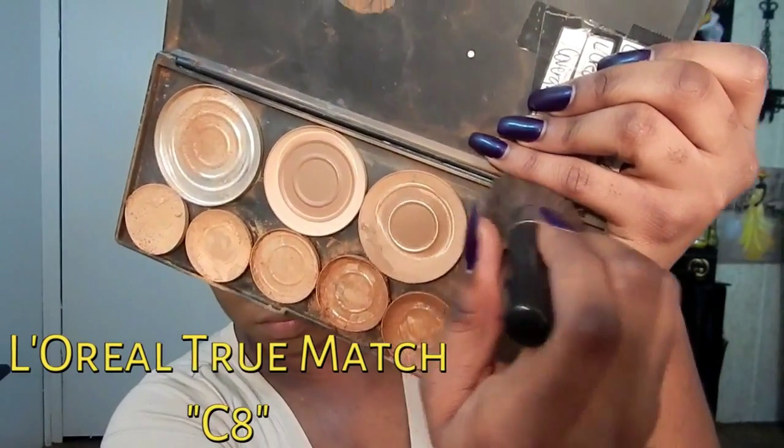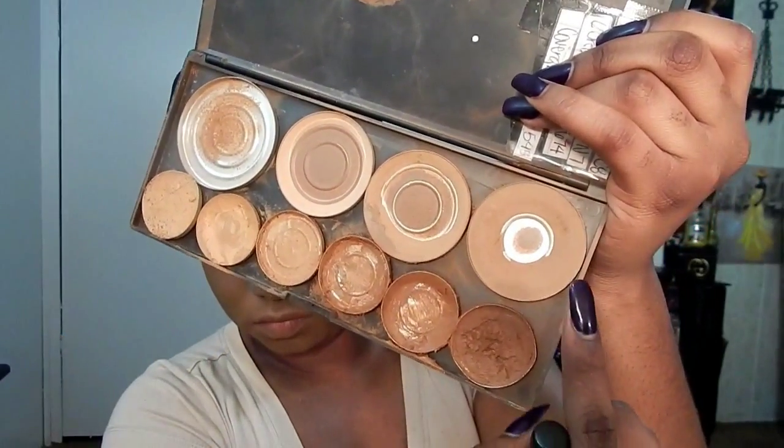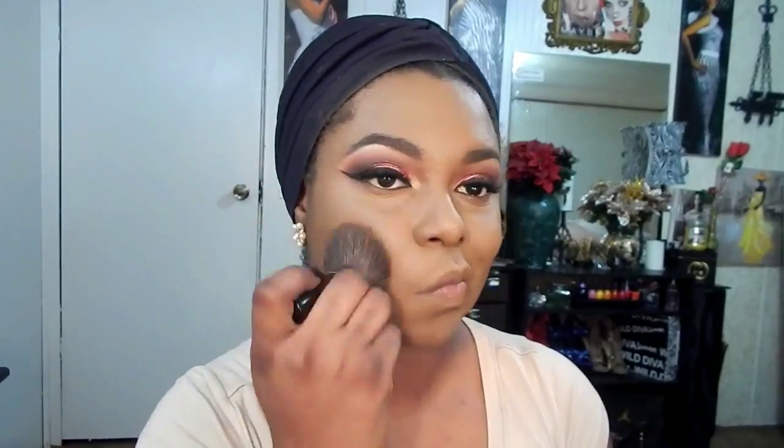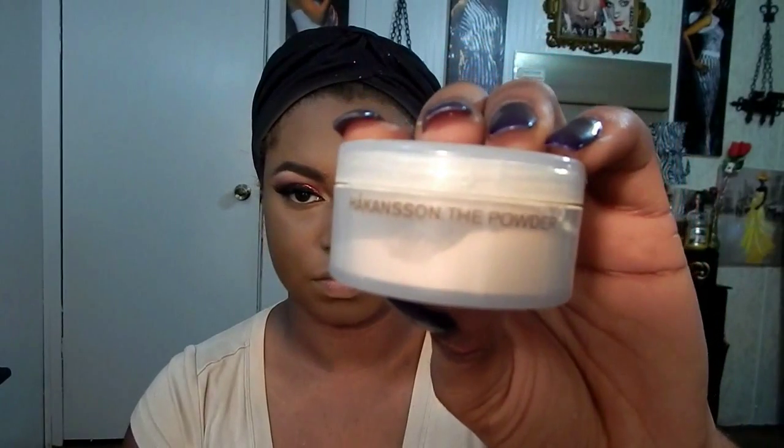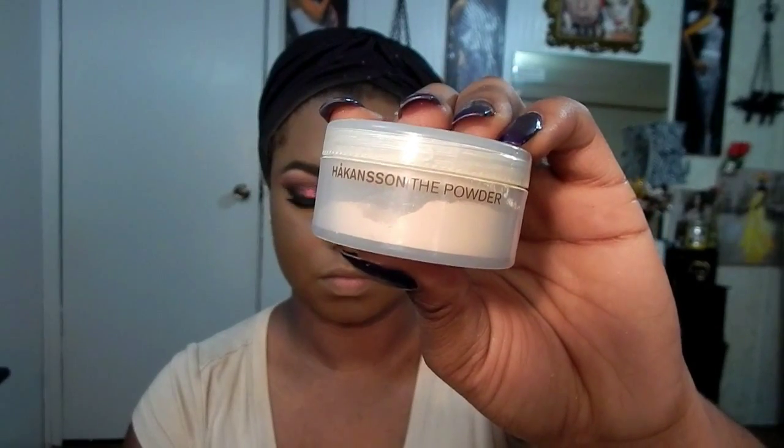Now I'm going to set the perimeter of my face with the L'Oreal True Match powder in C8. So it's going to go on my forehead and along my cheeks and my jawbone. Set my under eye highlight with this powder. It is amazing. I love it. I'm just going to be putting that under my eye and down the bridge of my nose.